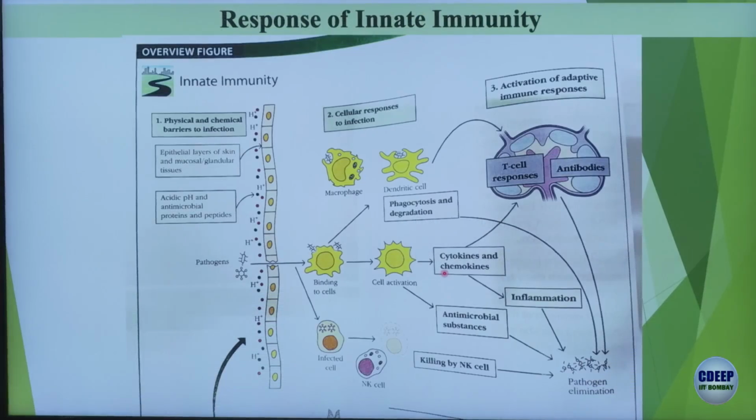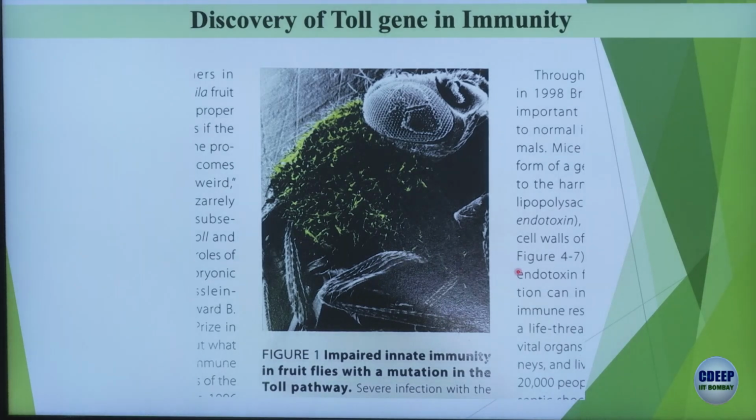Quickly, this is a slide showing what happens if a pathogen enters. There is a breakage of the barrier, the pathogen enters, and it first binds to some innate immune cells. These cells go and tell our T cells and B cells that now we have to produce a specific immunity. So immunity is connected, and this is how it starts. But when I say innate immune cells, what are those? Neutrophils, basophils, and a couple more. Do they have some kind of specificity? Here I would say yes.